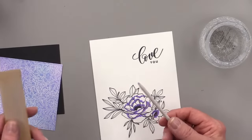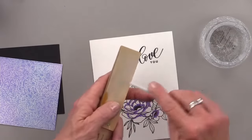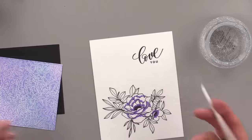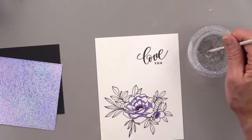So here I have this blending stump that has some purple on it, but it looks like a lighter purple. So I'm just going to file that color off so I can start fresh. And I'm just dipping my blending stump into the Gamsol.